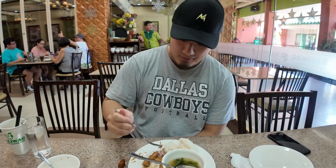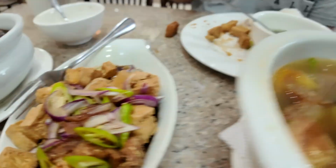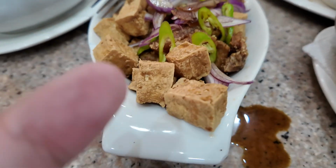Altogether, it's a different dish. Yeah, it's a lighter dish. I like it. It's good. Not bad. Still didn't beat this one though. Yeah, sinigang number one is Pawad Baboy.